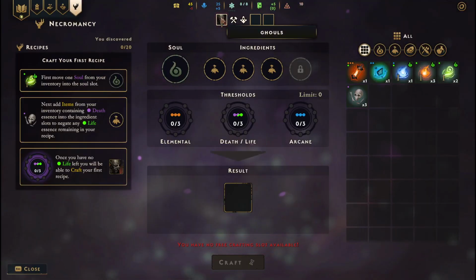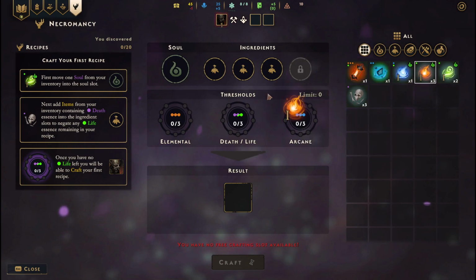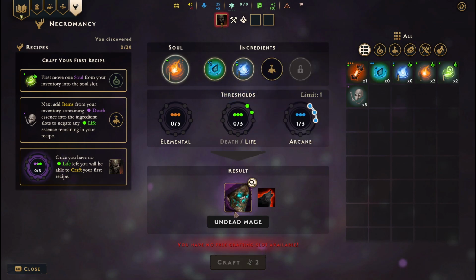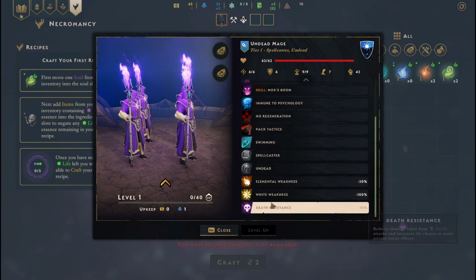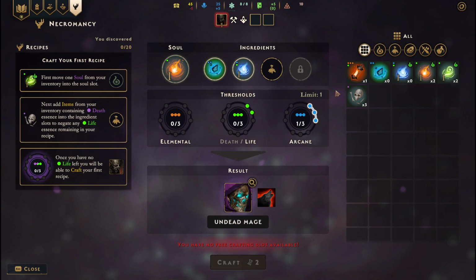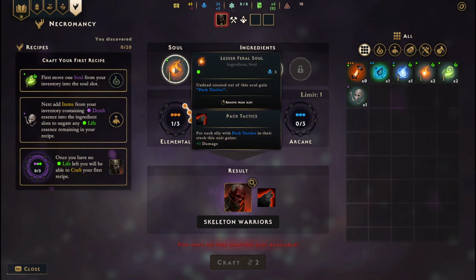And we don't actually have any crafting slots at the moment, but I think we can make, if I wanted, a charge crystal, a leather arcane soul. Yeah, I can make an undead mage. I should also be able to make a warrior. Or actually, I can't make that because that's too much life. I can nearly make it. I can make that for a skeleton warrior.